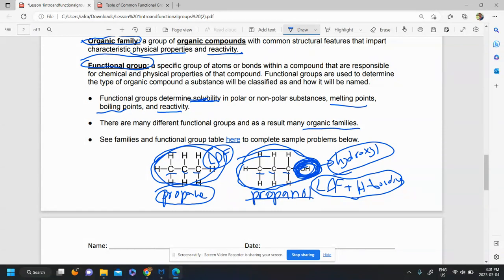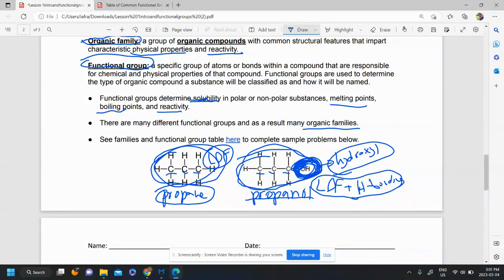And the way organic chemistry is organized at the high school level is that you spend the unit exploring the different organic families. So you'll look at organic families with OH, which are alcohols. You'll look at organic families with COOH, which are carboxylic acids, and you'll learn the properties, how they react, and also their applications. So we're going to take a quick look at a table of functional groups. You do need to become familiar with them and know them.